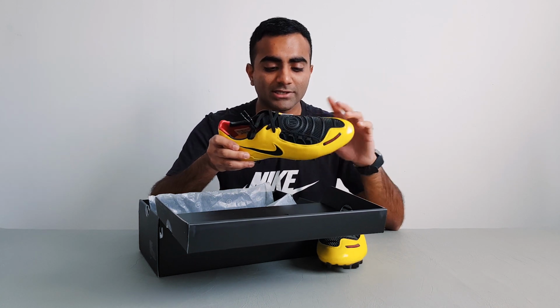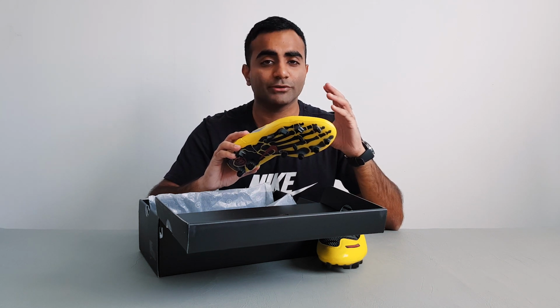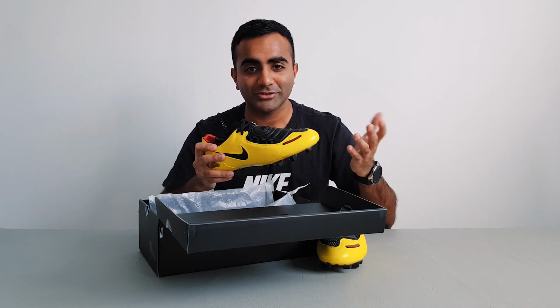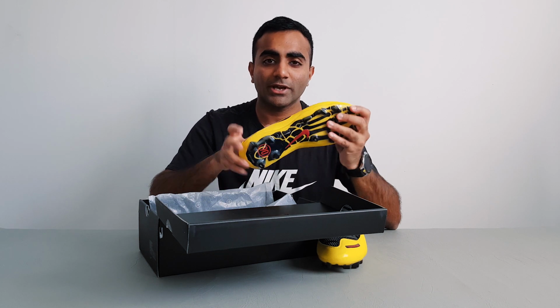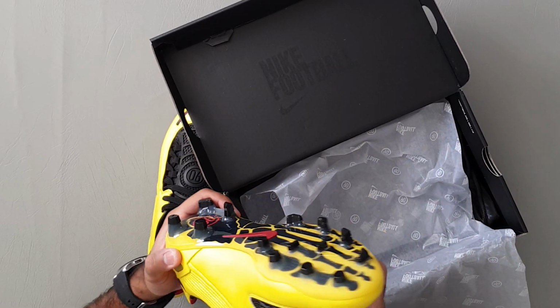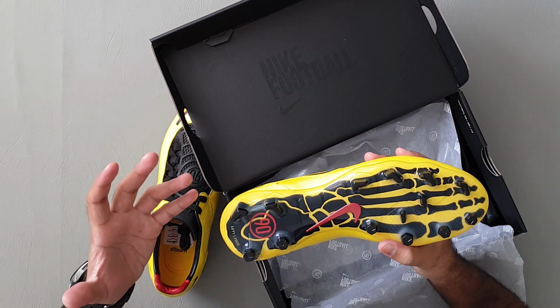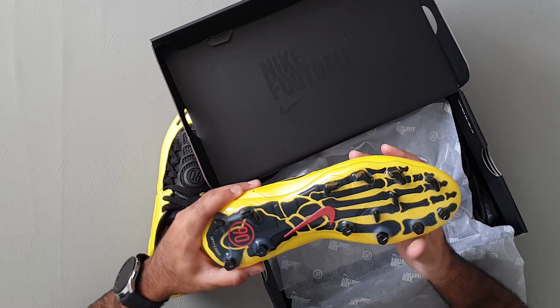And lastly, let's take a look at the sole plate, which is probably my favorite part of the shoe, apart from obviously the shot shield. So here we have the sole plate of the T90 Laser 1s. They're very, very unique, and not many boot companies would do something like this anymore, especially with the trend of the wearable sole plates that came about.